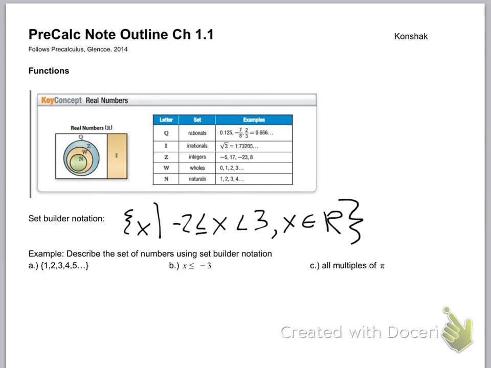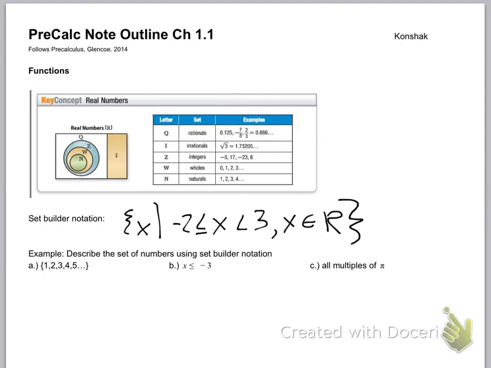We're going to use the same exact setup for A, B, and C. What I'm going to suggest is that if I left off this part here and covered up the fact that I'm calling them all real numbers, everybody would assume that any number between negative 2 and 3 was implied, because that's what the inequality says. This only needs to be here if it's something different than all real numbers.